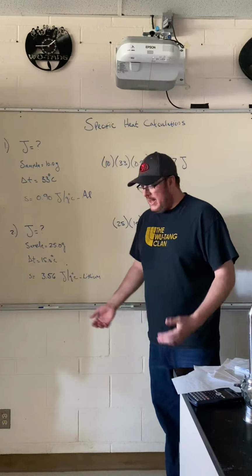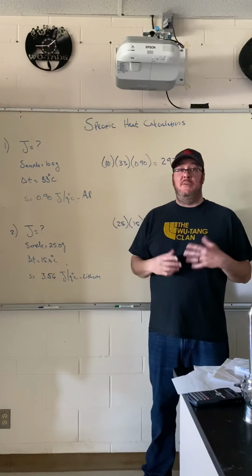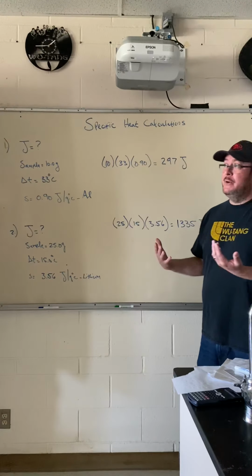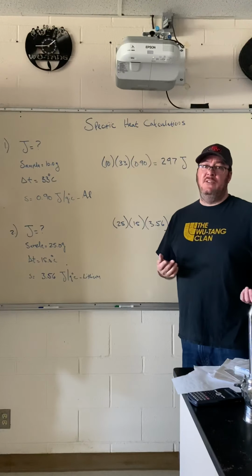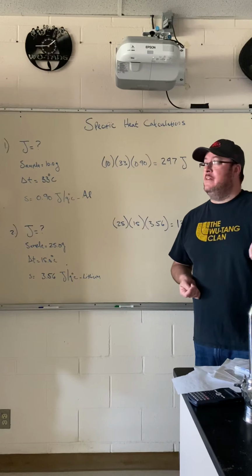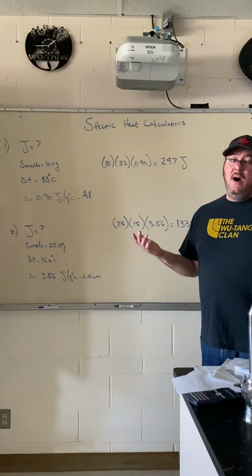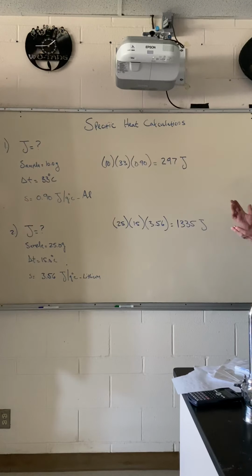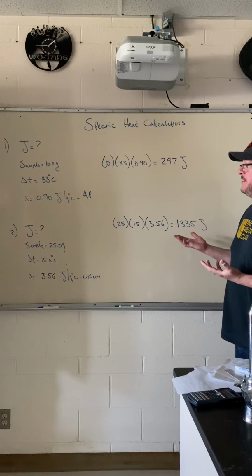So last week we talked about energy, and the amount of energy that's released in water, and we're using water as our specific heat since it's the most abundant fluid, basically the substance on this planet. And so we're using that within temperature changes and calculating how much a temperature change would influence the amount of energy released. So the specific heat of water was 4.184 joules per gram degree Celsius.